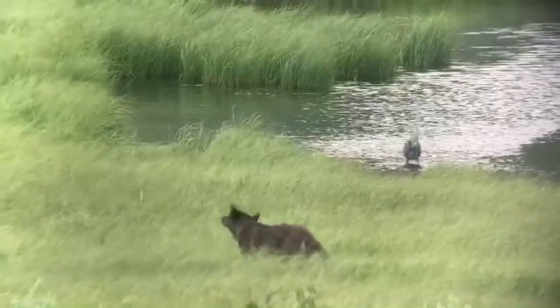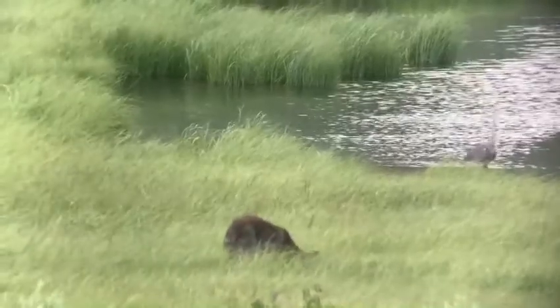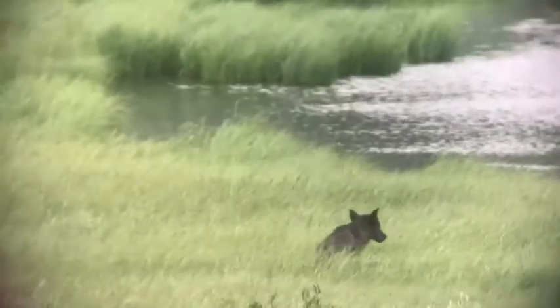A lot of people like to comment that she looks a little bit skinny for a wolf — do remember that summertime is the hardest time of year for wolves. Winter is their time of plenty; it's a great time to be an elk but not such a good time to be a wolf in the summertime. By the way, did you guys see that great blue heron photobombing in the distance? I hope you all saw that because it really made me laugh when Josh sent me the video — it's just hanging out like, 'oh no big deal, there's a wolf right there.'